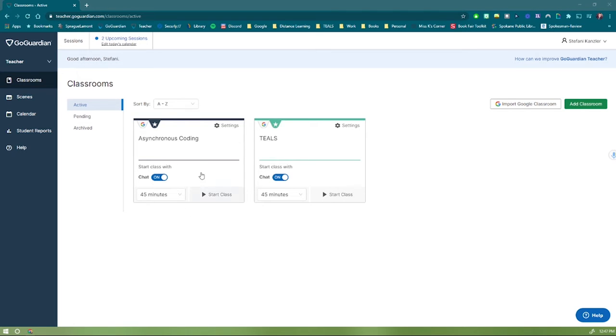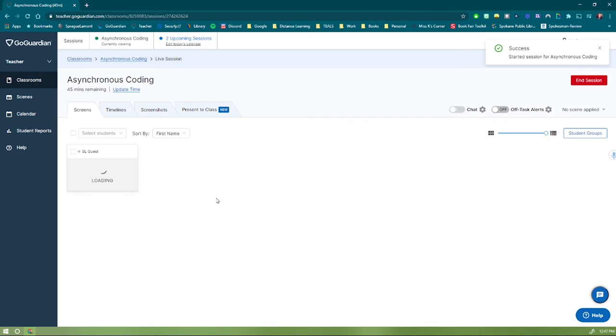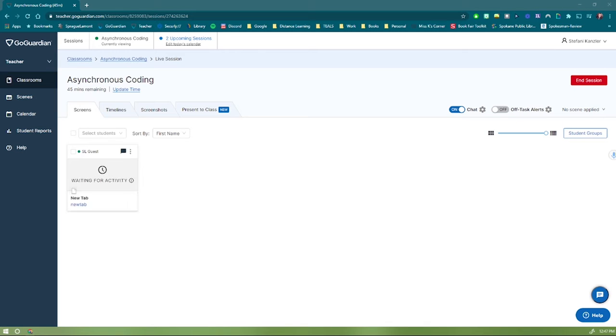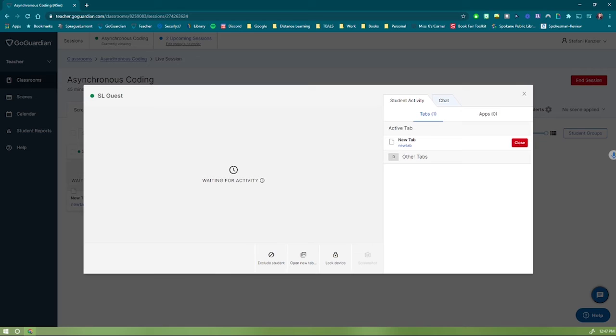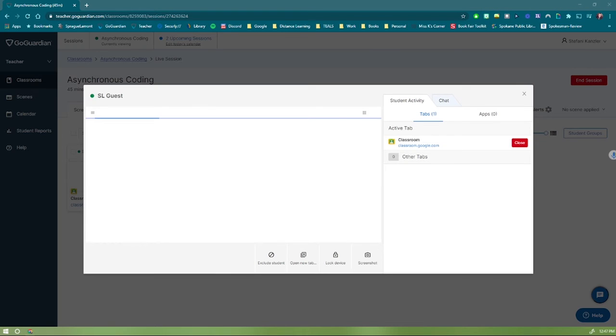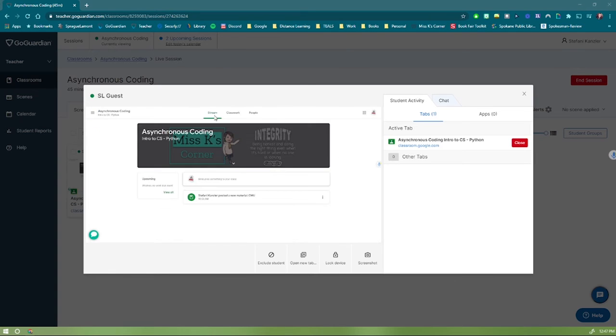to drive this. So asynchronous coding starts at 2:15. However, I am going to manually start a class, and that could be for whatever reason. We'll click Start Class, and it's going to populate with my student email once it sees that I am online. Okay, waiting for activity. So the second I navigate to a website, it shows it. There's a lot of me on that page. Okay, so let's say class starts. I don't have a scene automatically applied, which is why it didn't start class with 2 tabs.